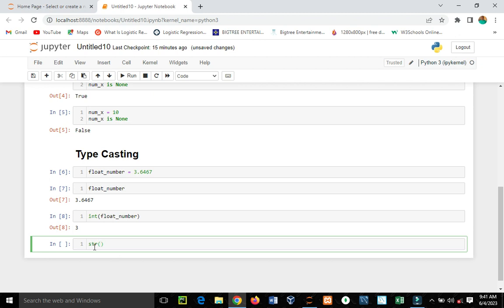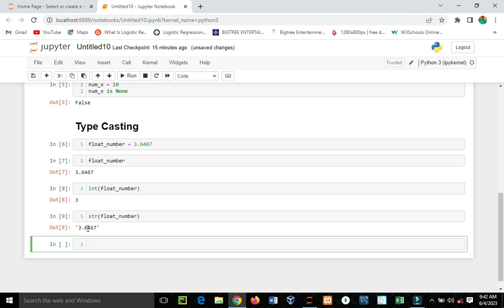So str is used to indicate string value, while numerical values are what, int. So now I want to change this float value to a string. So let's see, float number, still the same number we used here. So let's see how we can change it to a string.